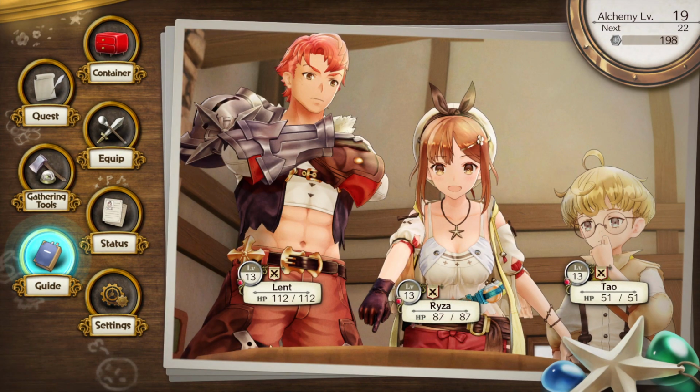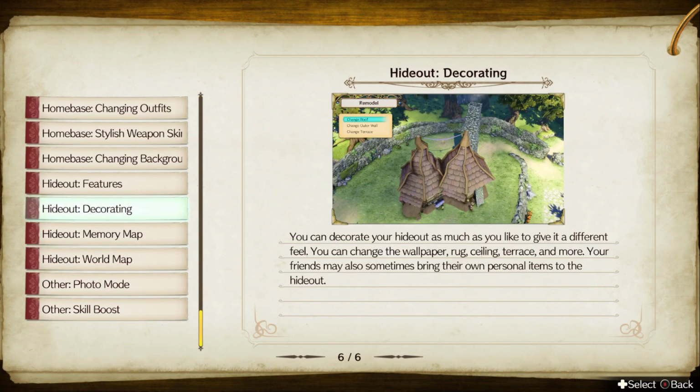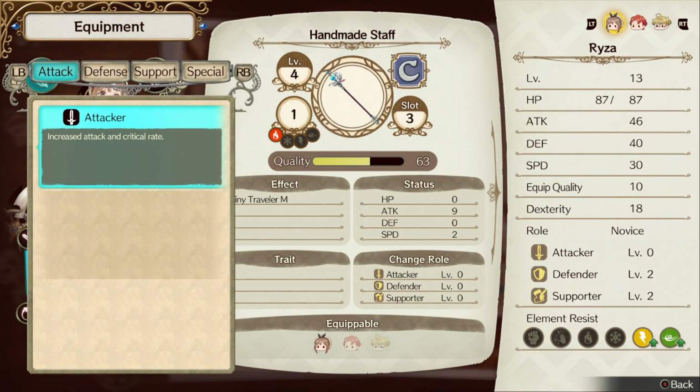Precisely. And if I can find a guy to actually explain that a bit further, then that would be absolutely wonderful. Oh, right here. Okay, so you press the X button on a character to change their role. Attackers have increased attack stats and critical rate, like I said. Defenders have increased defense. If there's an ally in the same row, the front row, you'll be targeted more, and you may take damage for another character. And in the back row, you'll take reduced damage.